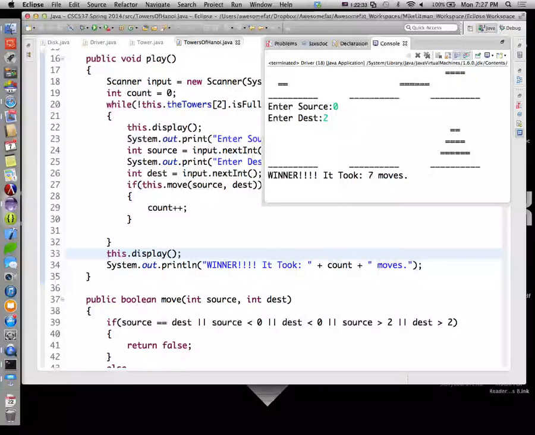But understand that we put all the complexity into the push, pop, peek methods. And we ended up not even using peek, so we could have omitted that. But the reality is pop and peek were trivial. So almost all of our complexity here was in whether or not a disk could be pushed. All of it. All right, questions about this?